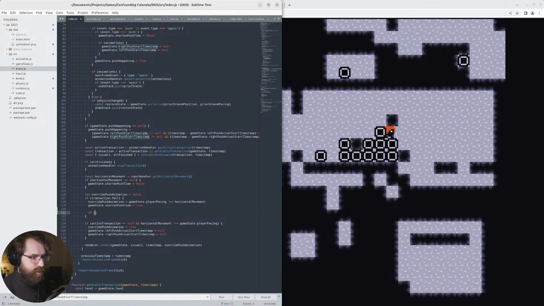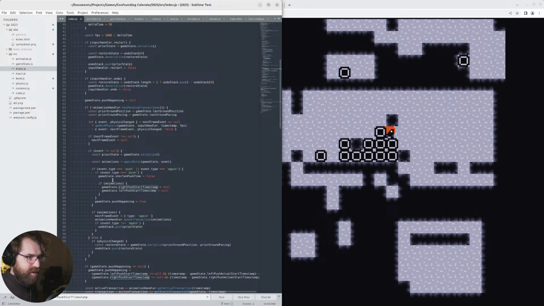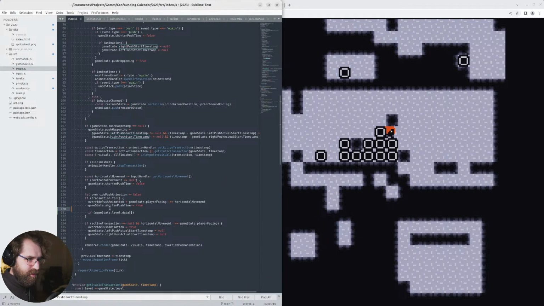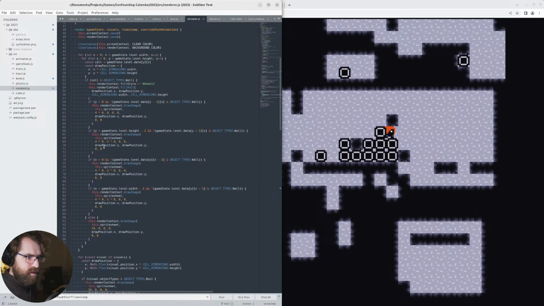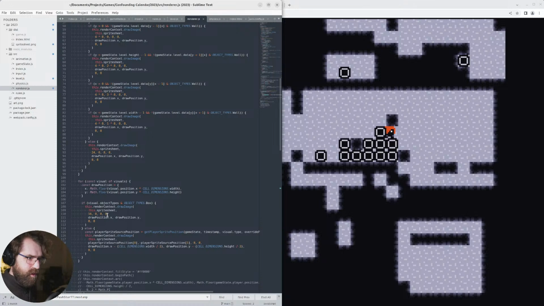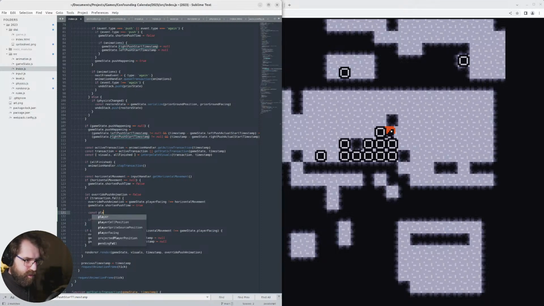Okay, so if we're falling, if game state level data, do I have the player position here? Probably not, because it's the main loop. Of course I don't. Do I in the render function? Not really. No. It's fine, we'll get the player position.